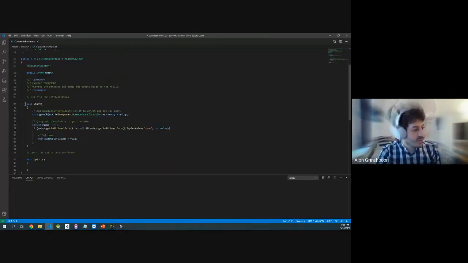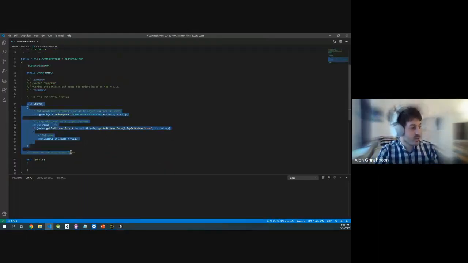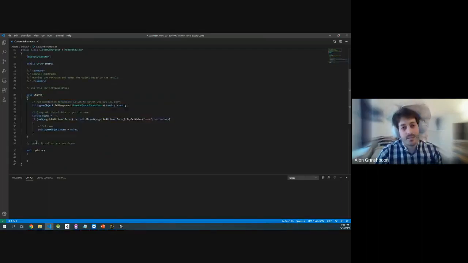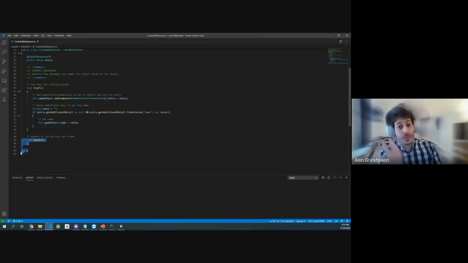What we have here is two really distinct functions. One is called Start and one's called Update. Start happens when you start. So every time you press play or the app opens, that's when your code is being instantiated. As opposed to Update, which is a really interesting one. Remember that you're coding in 3D now, which means computer-generated imagery is happening all the time. Update is almost like an infinite for loop or a while true loop that happens every single frame. So every frame of your application, this function executes something.